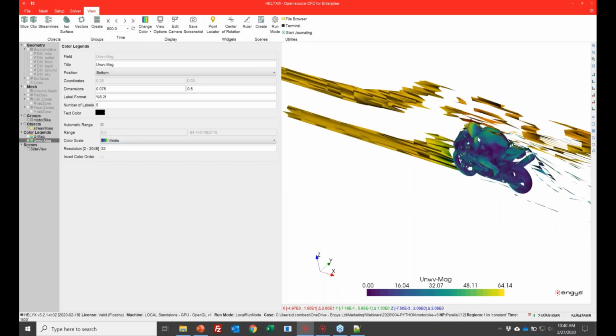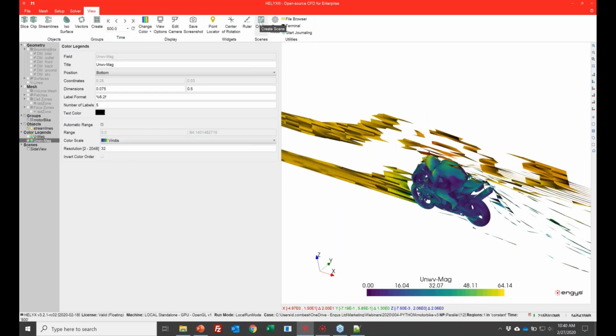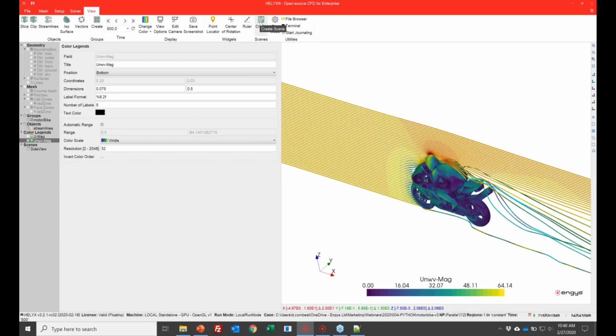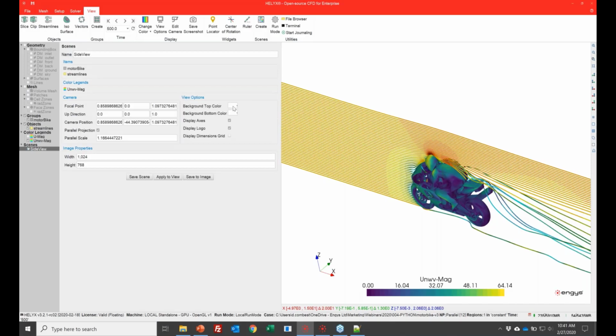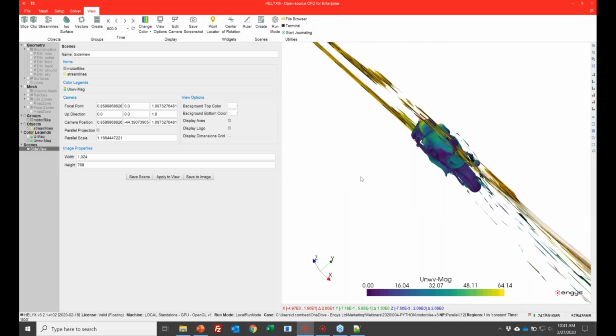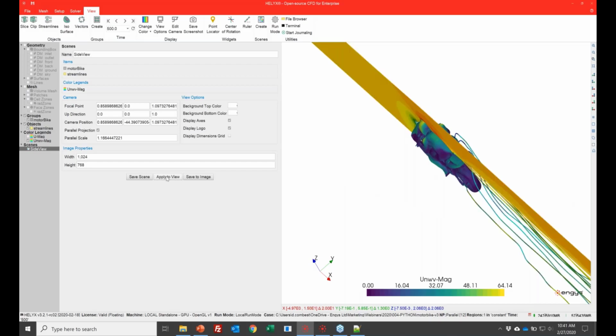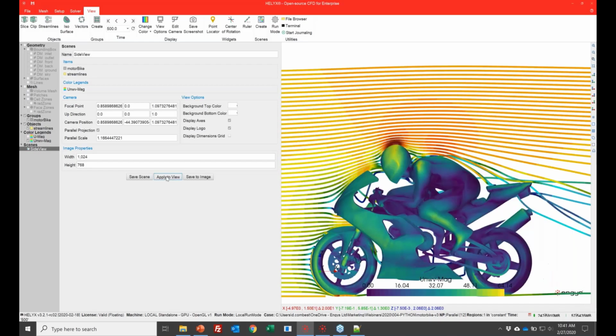One other thing that I like is scenes. Scenes are something that we can use to consistently capture images at the same orientation. So I could create a new scene, but right here, I've actually got one already created where I changed the background color to white. We can remove the display axis or remove the ENGYS logo if we want to. And let's just say that I've moved my mouse and I've accidentally rotated this thing around, but I want to get back to where I made this scene. I can go apply to view, and then it'll snap directly back to where I had this nice image.